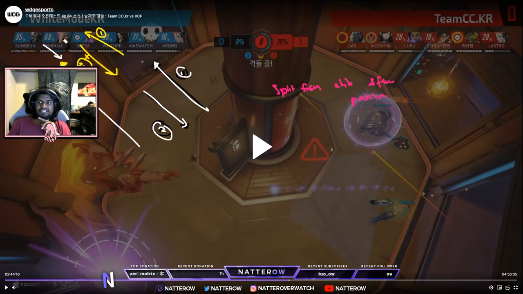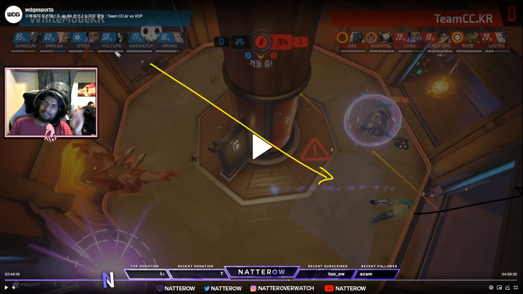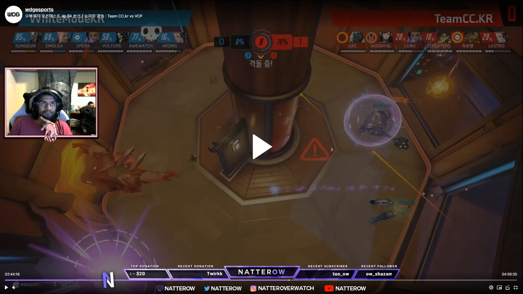Like imagine, for instance, in this situation, I'll erase all of this. If White Mode pushed back in, and Team CC had a Reaper, and Team CC backed up all the way, and then Team CC's Reaper teleported behind here, I'm using just black, and they started pressuring their backline. That would again force White Mode, when they're trying to W key into Team CC while they're kiting, to split. People would have to turn for that Reaper, and some people would still go forward, and that'll force a split focus. Okay.